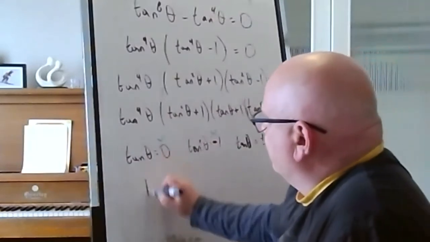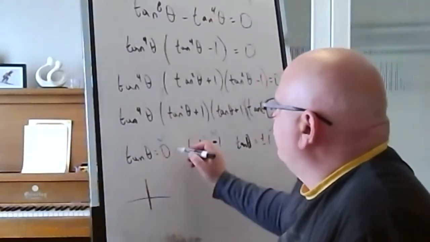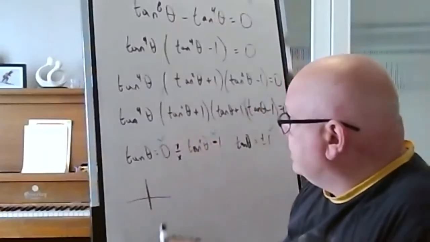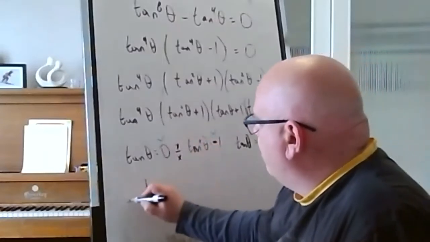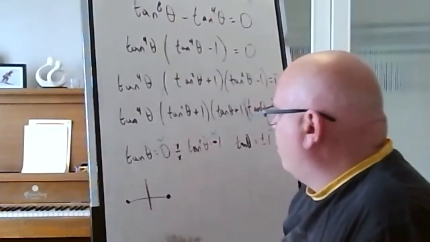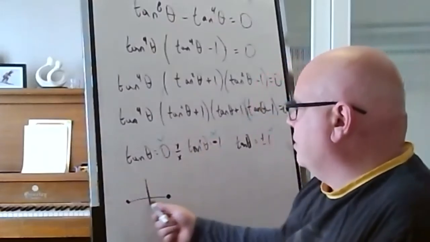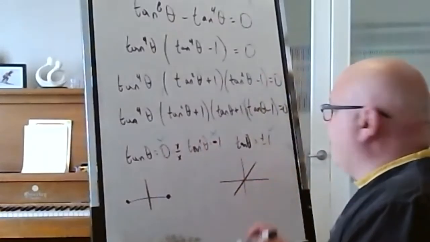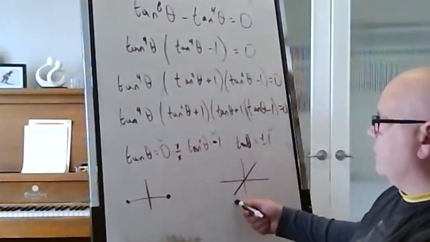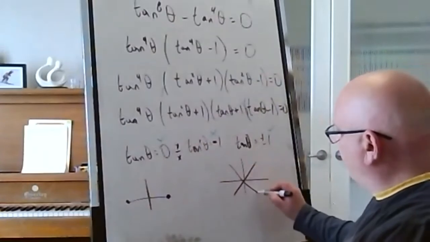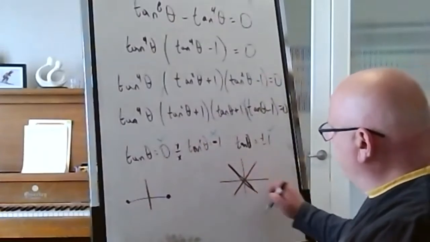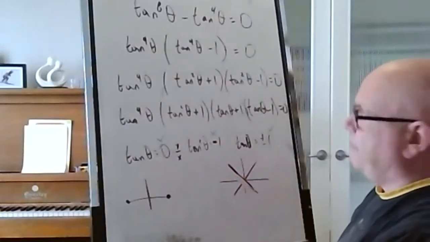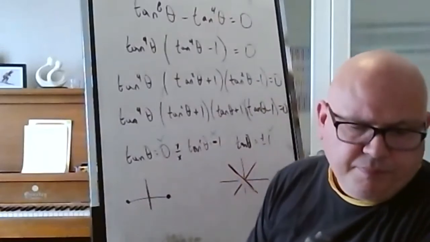Where is tan theta equal to 0? Remember the tangent, this is your y over your x. So if it's equal to 0, that means y is equal to 0. Where is y equal to 0? Here and here. Where y is equal to 0 is going to be at those 2 points. Where is tangent equal to plus or minus 1? It's equal to positive 1 in quadrants 1 and 3. It's equal to -1 in quadrants 2 and 4. These are on the 45s or on the pi quarters reference angles. And we're almost done.